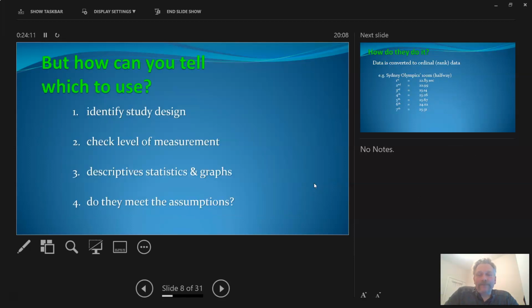Okay, but one of the things a lot of students want to know is, how do I know which one to use? And this really is true of any statistical test. What you can do first of all is identify the design of your study. Is it between subjects? Is it within? Is it a mix? What about the level of measurement? Think about the dependent variable. Is it nominal? Is it ordinal? Is it interval ratio, the continuous measures? Because again, that might tell you something about your data.